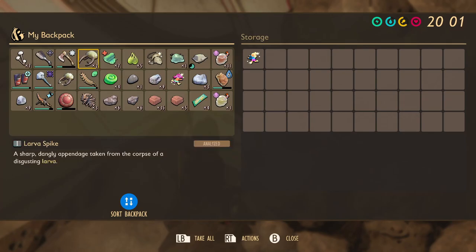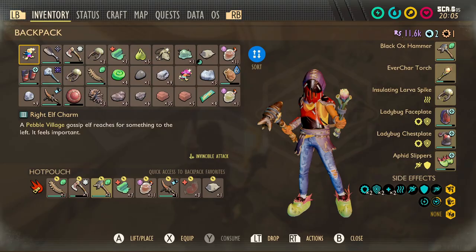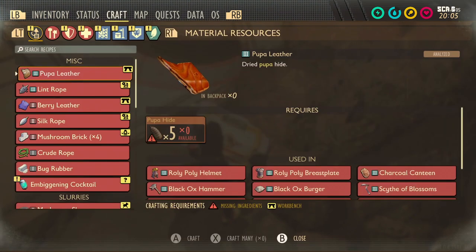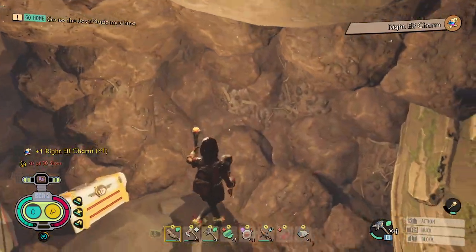Oh, is this where the elf charm was last time? Maybe it was. Maybe I've just forgotten. There we go. We've got them all. In fact, can we craft them here or do you need to do it at a bench? Yeah, you've got to do it at a bench. Okay.